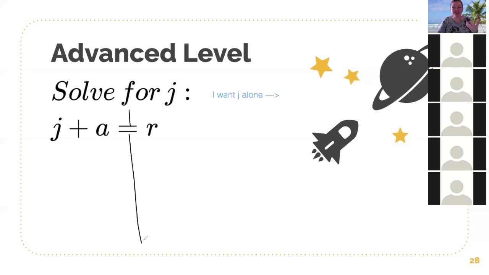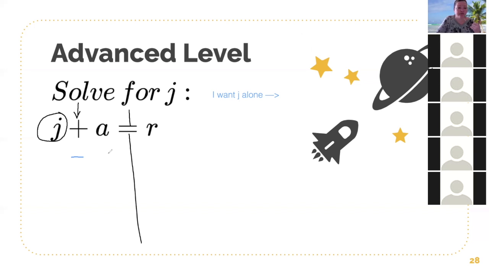A is hanging out. Now you say, but I don't know what number A is. And I'm like, that's okay. Again, you don't have to know how to do the math. You just have to know opposites. So what is A doing with J? Yeah, addition. According to this symbol, it's adding. So you don't have to know anything about A. You have to know opposites. What's the opposite of addition? Subtraction. Yes, the opposite of addition is subtraction.